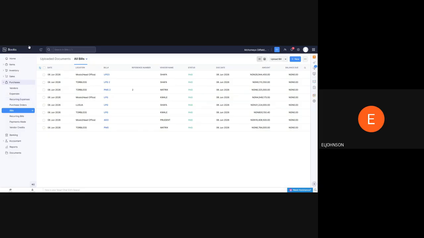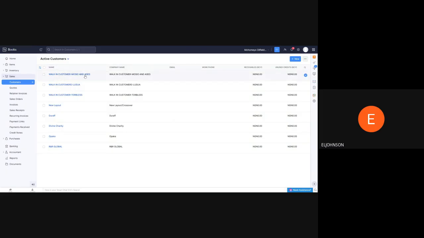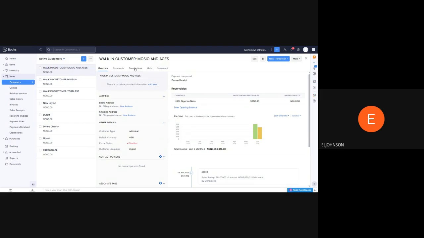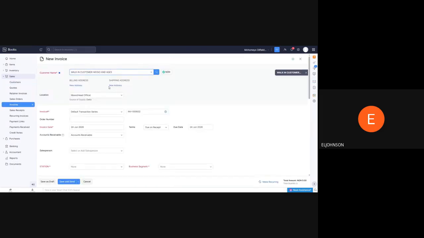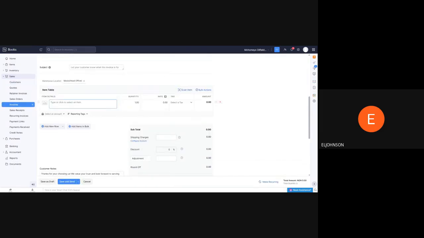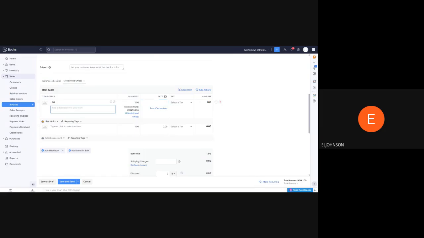It's also easy with Zoho. You go to sales, customers, just the way you have it, working customer, you just create. But instead of just one line, you have new transaction invoices, so you can do multiple lines for one item. Let's say for gas, you had sold at 1,100 in the morning. The number of kg you sold at 1,100, you put it in.